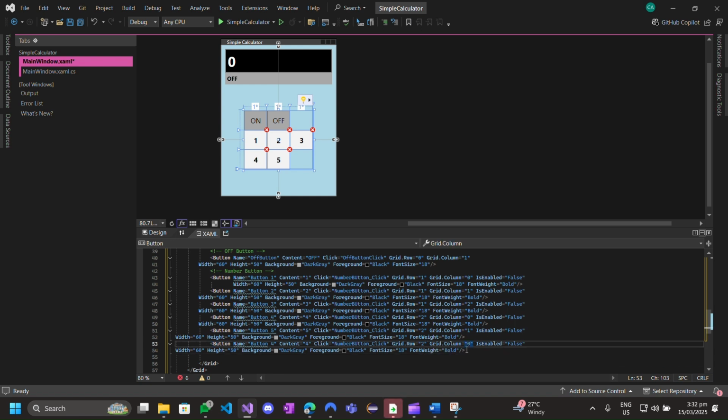Then row 2, and the column should be 3. Should be 6. Button 6. Still the same, 1.